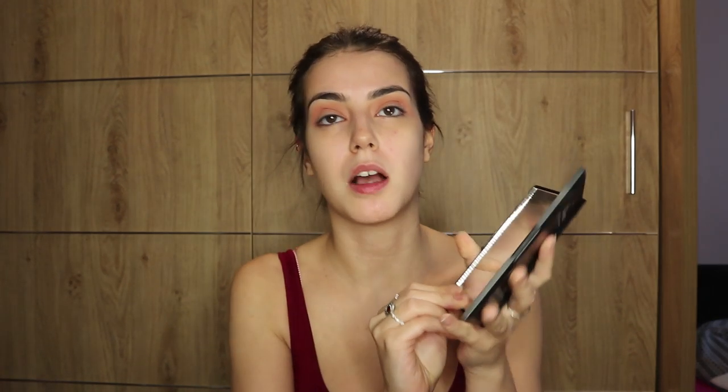This color has a bit of shimmer to it. I don't really like shimmer in my cut crease, but this isn't too much so it's not too obvious. Now I'm going to take the Goodnight Sweetheart Sleek Makeup palette and use this pink with my finger on the base of my eye and take it across. I know the corners look a bit messy but we'll clean that up, then blend it all in.